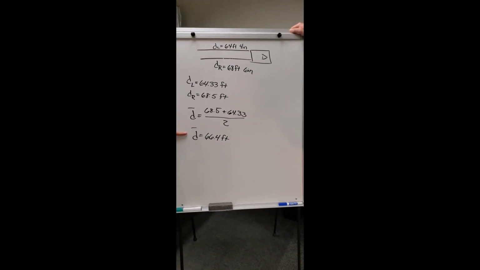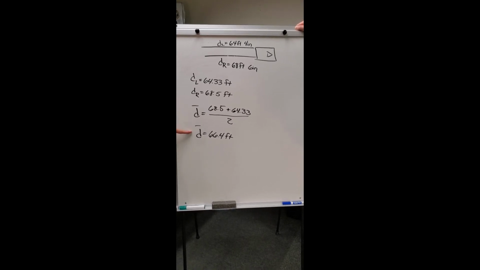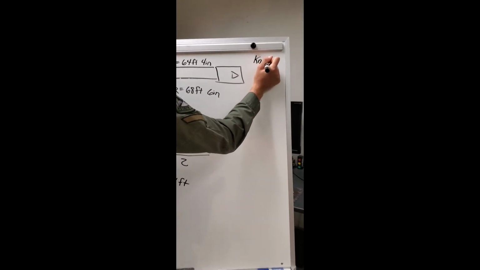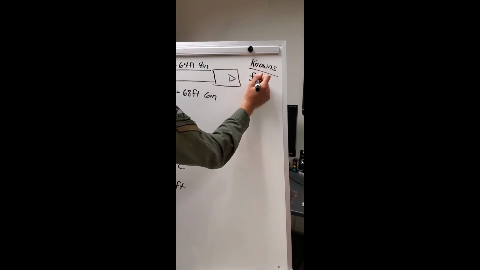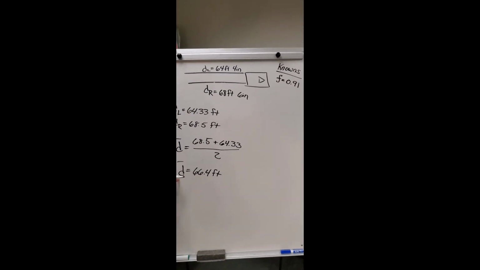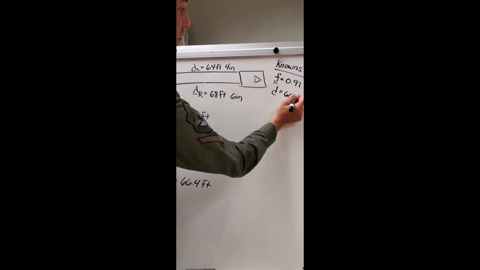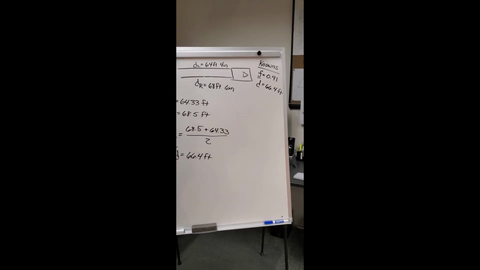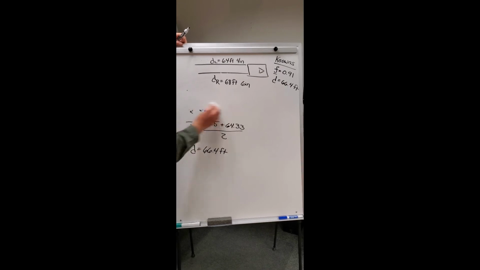We've come up now with our coefficient of friction value and the average distance that the vehicle skidded. So let's write down all the knowns that we have. Make a little box up here. Knowns: little f, which we just calculated, the coefficient of friction, is equal to 0.91, and the average distance traveled is equal to 66.4 feet. Now that we have both these values, we can come up with the minimum speed that the vehicle is traveling, which is what we were all trying to look for.